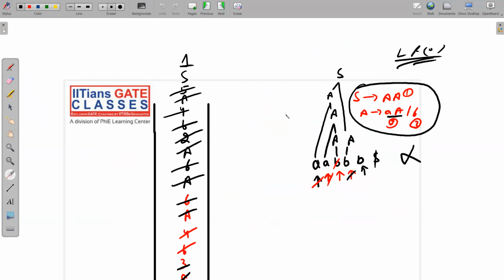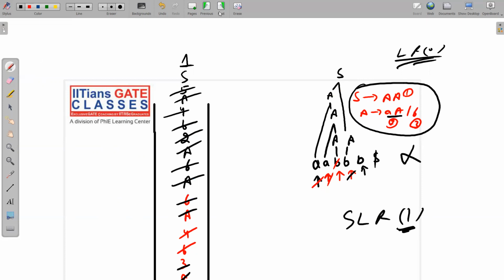So SLR1 is saying do not blindly reduce RHS to LHS. We will read one symbol, and more technically, this small b must be in the follow of capital S. Only then will we reduce double A to S. Otherwise we will not reduce. Anyway, if you are able to follow this point, then it's okay. Otherwise, don't worry about it. It is a basic course, and we are not going into the detail of all these parsers. So this is about what exactly SLR1 means. After scanning the handle, we are not reducing it immediately. We will read one symbol and then decide. That's it.